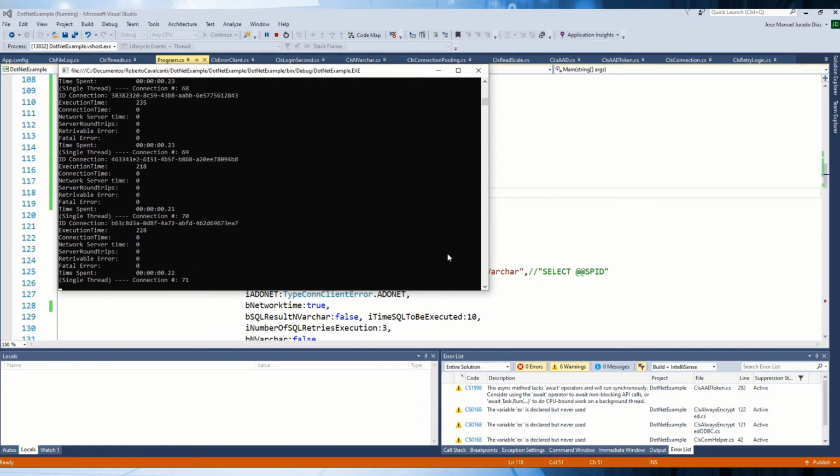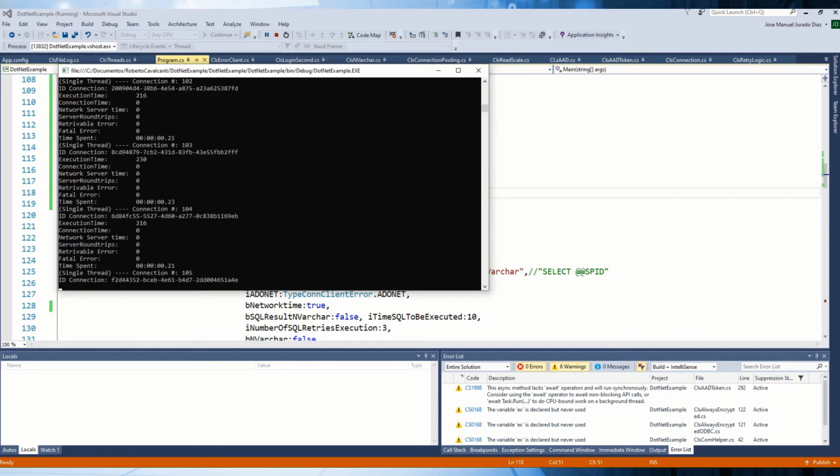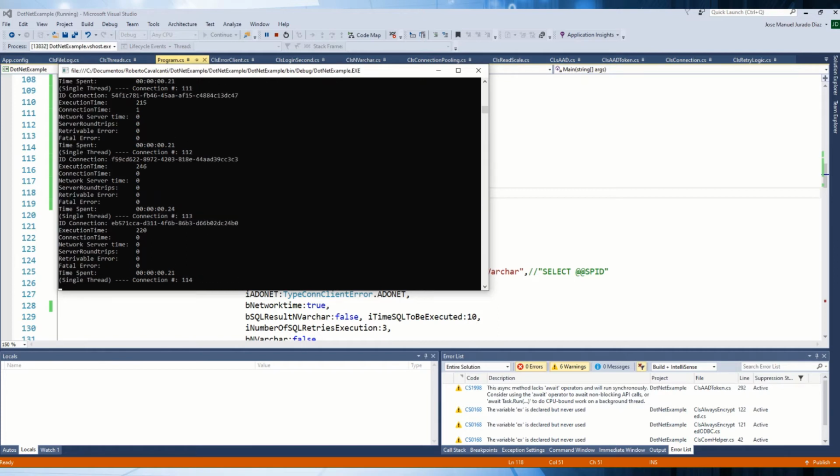So what is the lesson learned here? The most important thing to remember is that it's very important to manage correctly the errors, and close your connection when you have any problem. And also try to scale your application depending on the number of connections.